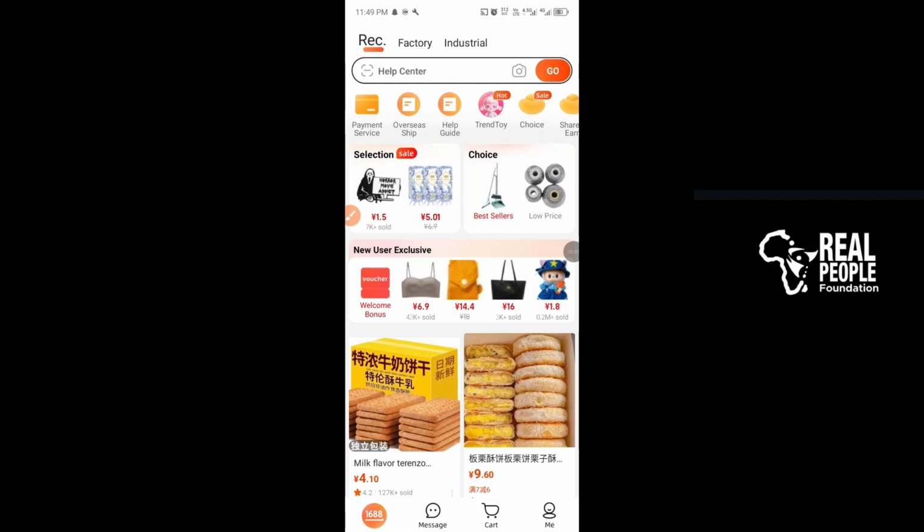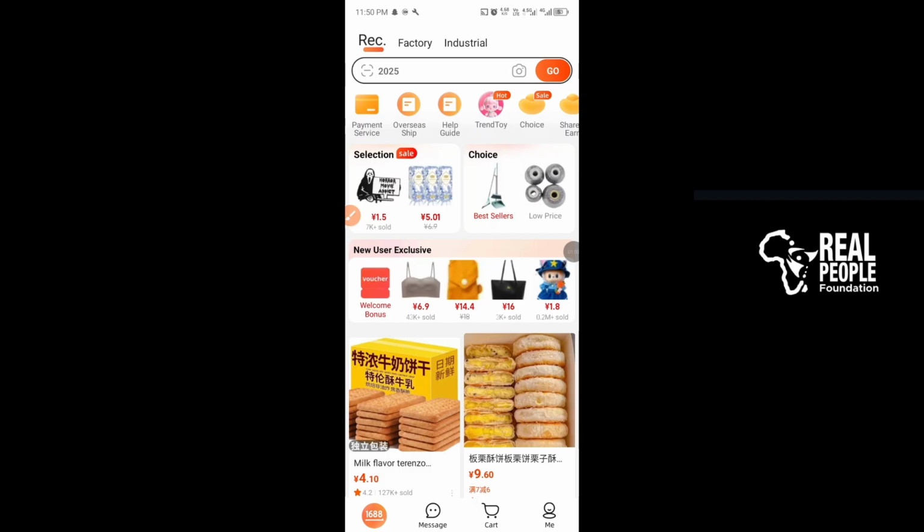So one thing I want you to notice is that if you get to any part of this app and you're seeing what you don't understand, please make sure you always make use of the Google Translate app. So this is what you are going to do. You screenshot the page.